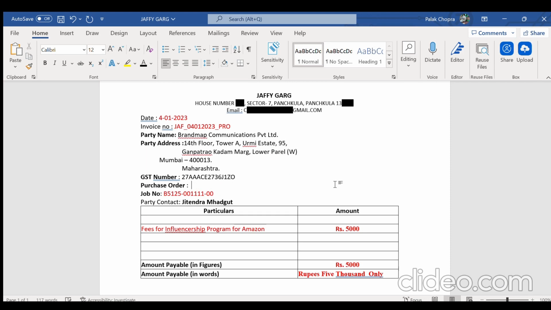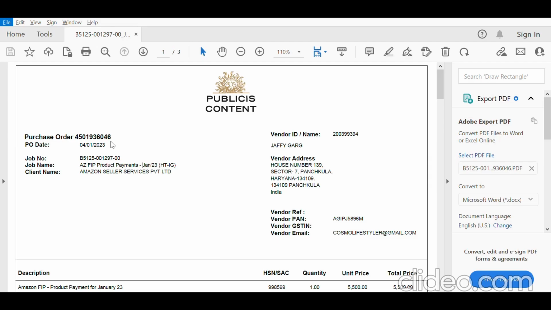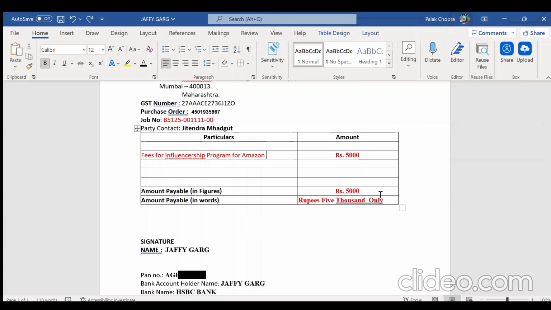And I paste it here like this. Again, I copy the job number and I paste it in the Word document. Sample invoice that you have received in your inbox might have something written like this: fees for influencership program for Amazon.